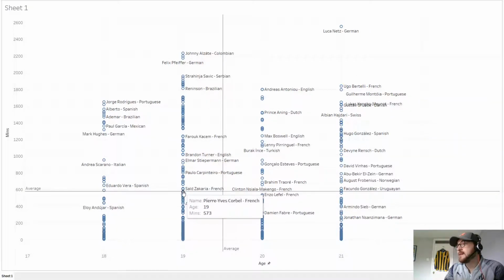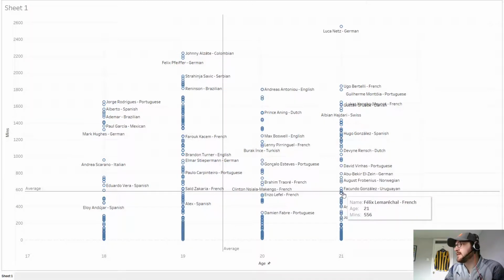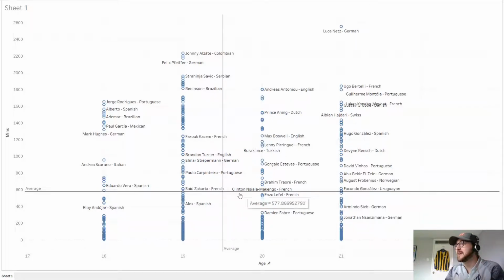Who else have we got down here? I like looking because sometimes you find people who have got mad nationalities. Michael West, the young American guy playing a lot of football there. Wilfred Gnonto, he's a real player. So that's another thing you find when you're this far into the game, you find those players who the bigger teams have maybe loaned out or sold and they've developed into decent enough players.